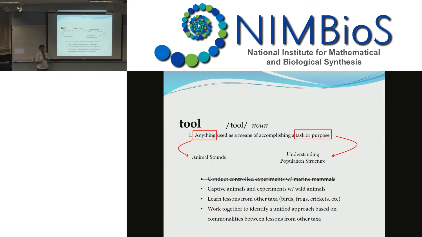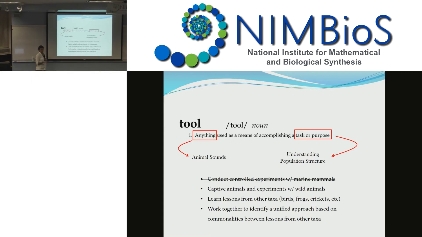When we try to address these questions, we're talking about animals we can hardly ever see, can't touch, and that it's illegal to approach without a permit. How do we apply our knowledge to population structure when we have very little of it? With other animals — insects, rats, animals you can hold and observe through a whole life cycle — you'd conduct controlled experiments to understand the connection between animal sounds and behavior, whether calls are learned or innate. That doesn't happen in our field. We are never going to have a blue whale in a tank; we have to assume that for most of our species.